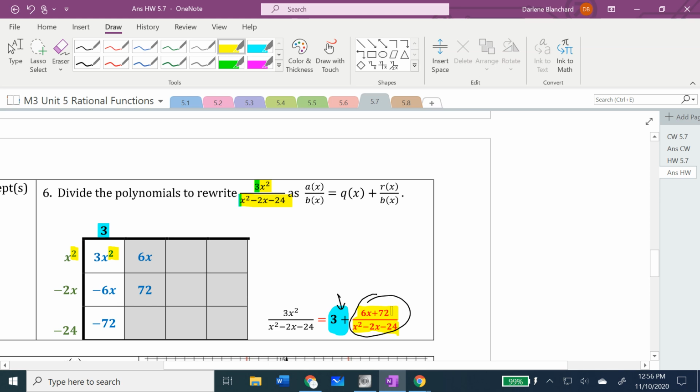If you have a polynomial of less degree in the numerator, then when x gets to being 100, 1,000, 1 billion, the denominator is so much bigger that this is heading to 0. And the same happens on the negative end of the x values, negative 100, negative 1,000, negative 1 billion. So that horizontal asymptote that was 0 is moved up to 3. And what I'm trying to do is help you see a pattern in how to determine horizontal asymptotes without going through an entire division process, because that's tiring.